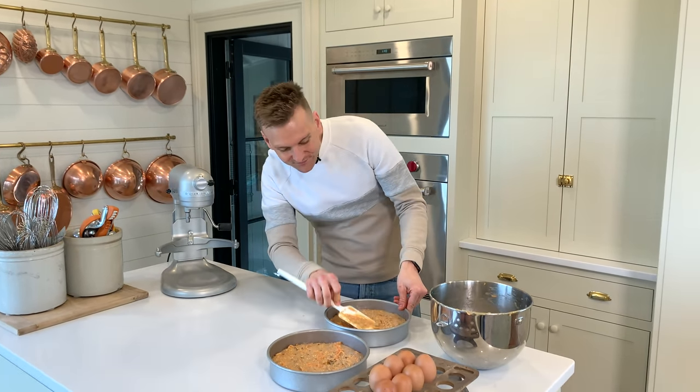So I'm going to let these cool completely down to room temperature, if not slightly on the cool side if I can. Then we'll put it together and we are going to have a delicious cake that I can eat all of. I mean, not all of it at once, but you know what I mean.